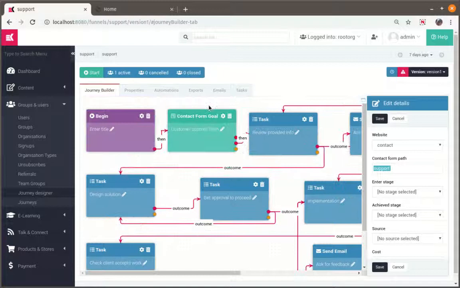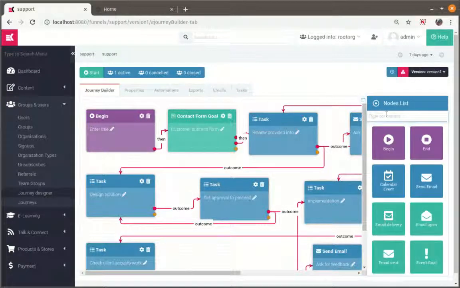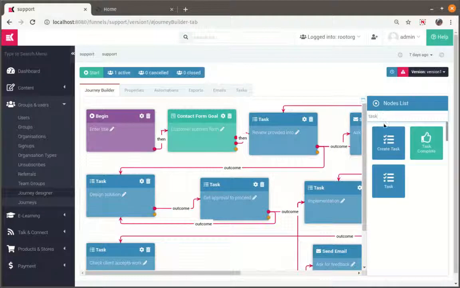Okay, now I'll just quickly walk through what we've got here. Now you notice that we've got this task node a lot. One thing I should explain is we've actually got 3 task nodes. There we go. There's the 3 of them. So this is the one I'm using here. Now, these other 2 require just a little bit of explanation.